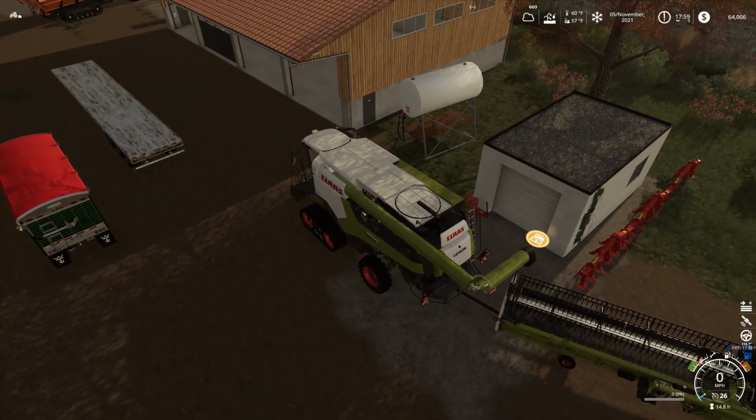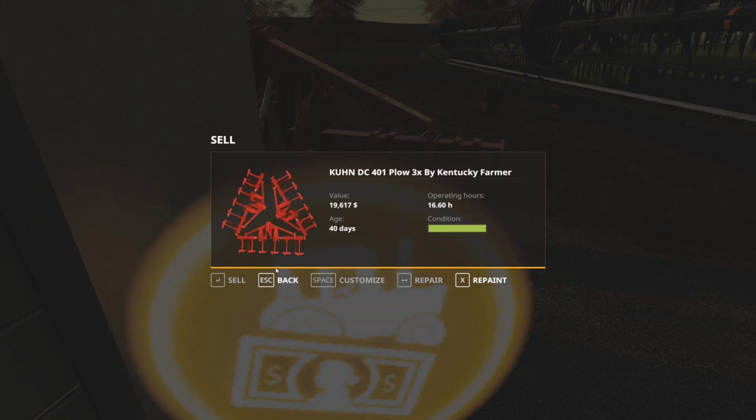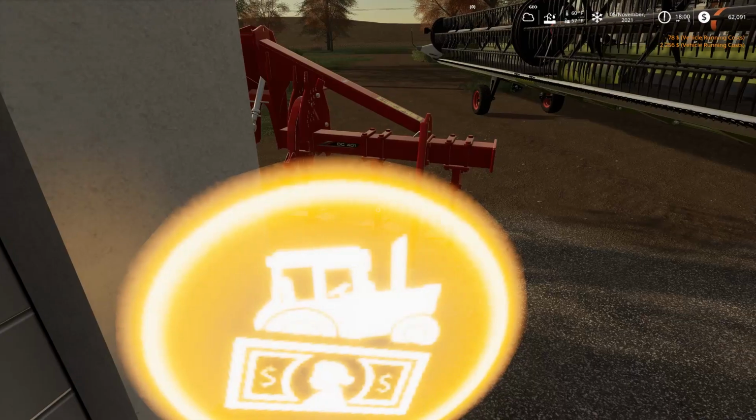Well, actually, I'll just meet you back here at the farm with the combine. We probably should repair it. Well, there's the header. I'll repair that. Not the plow, not... Oh, I had it. There it is. Repair that. How much to repair that? $2,256. Okay, you got to do what you got to do.